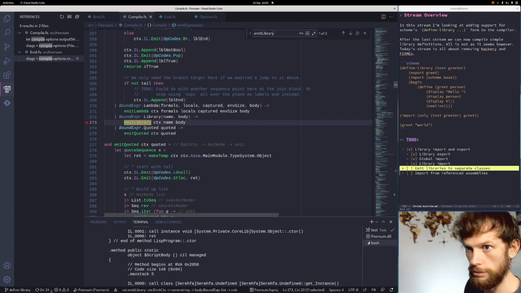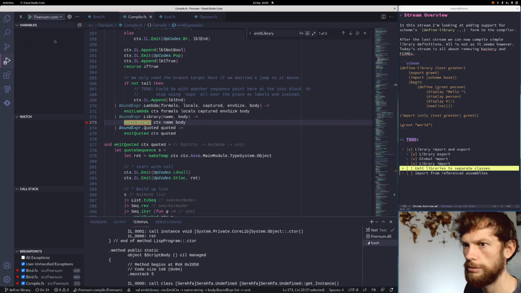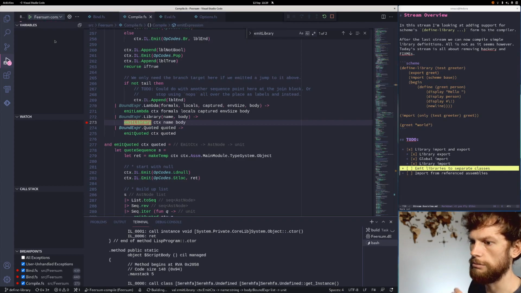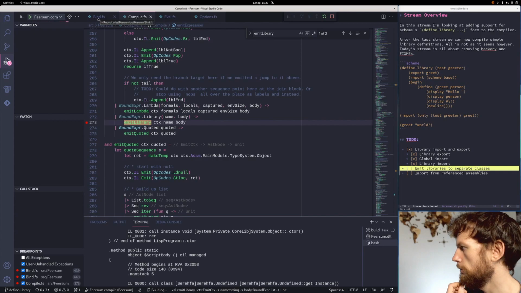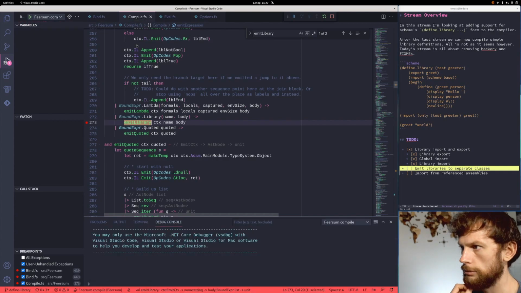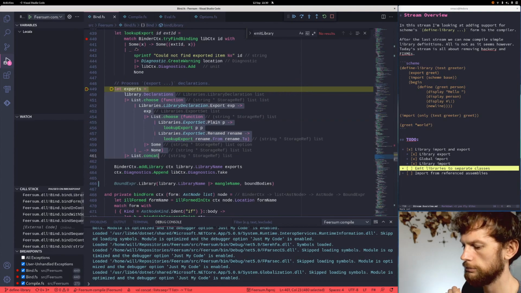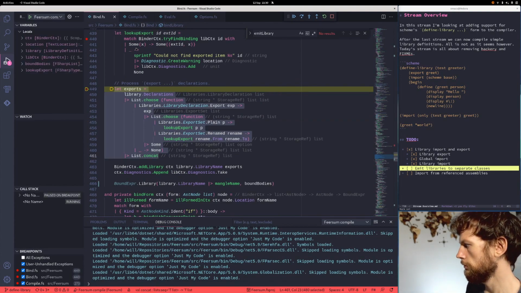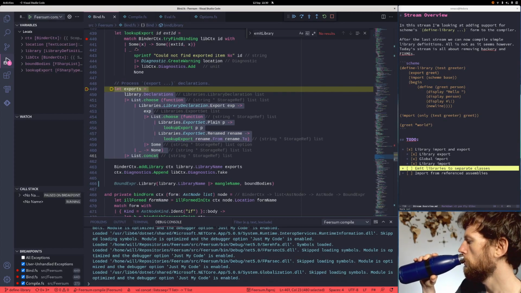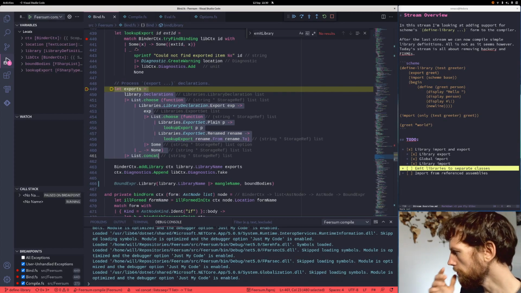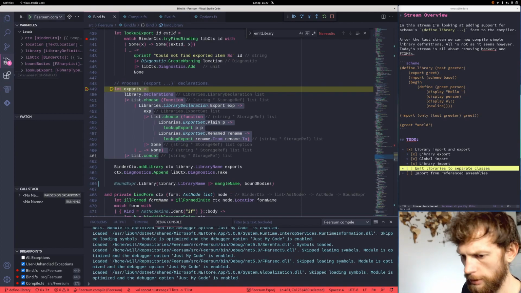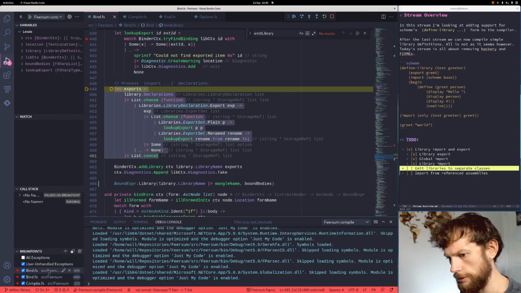So if I crank open the debugger again, we can run this with spec lib skim. Yeah, we don't need this breakpoint anymore.